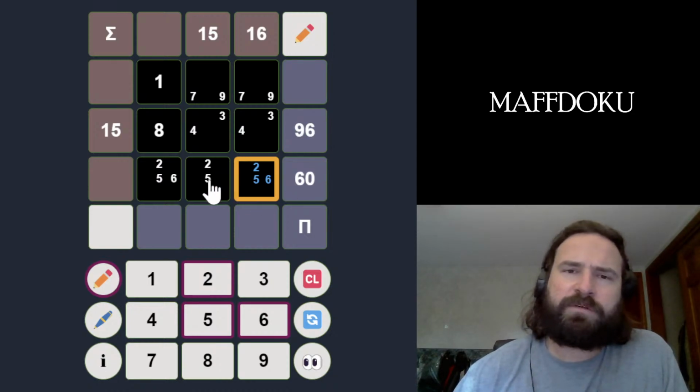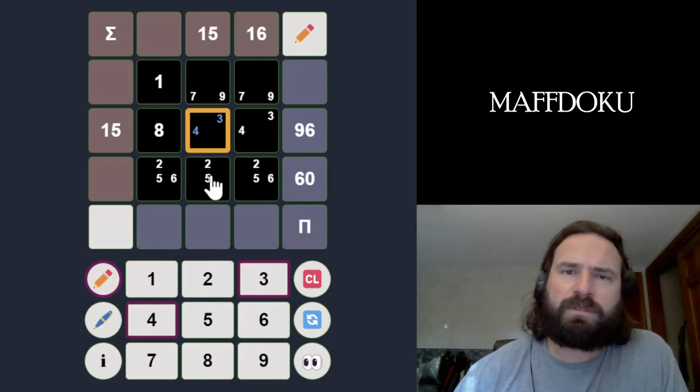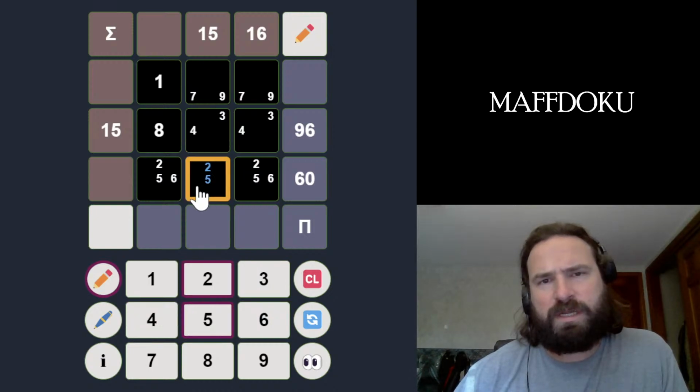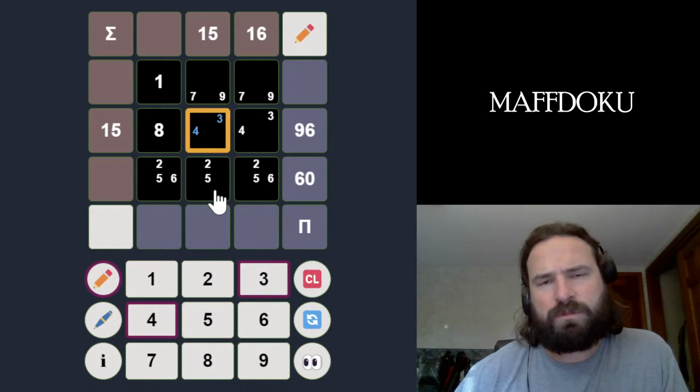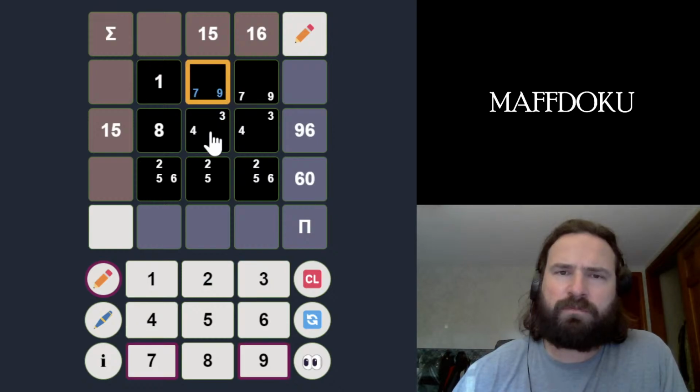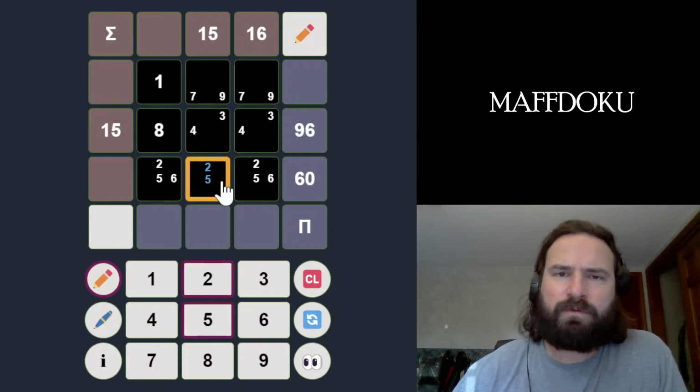It's wild that this has a unique solution. Which one of these sums is going to force it to be true? I already said sums that work for both of these and they overlap. So what's the logic behind this? I said 3, 7, 5. Okay, so that's the only way I can use the 5.